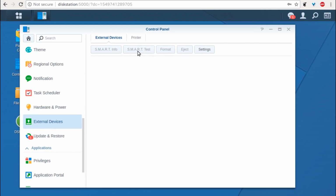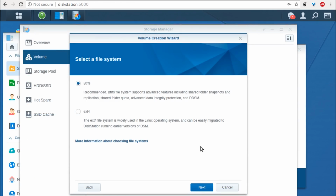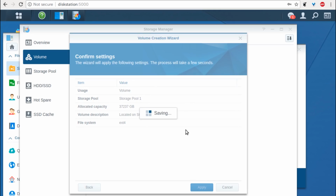Since this thing has external ports, it's got two eSATA ports, it's got USB, this thing can be a print server, depending on what kind of printer you have. It's not going to work with every printer. One other cool feature of the Synology is that it does support Btrfs. Now, this is creating Btrfs volumes inside of an LVM MD disk, so this is not using Btrfs's redundant device support, which I can't blame them. I'm going to go for ext4, however. Nothing against Btrfs, it's just not ZFS.